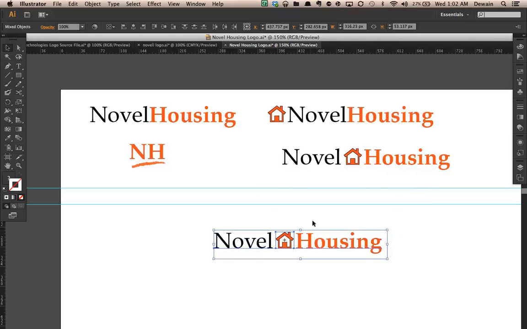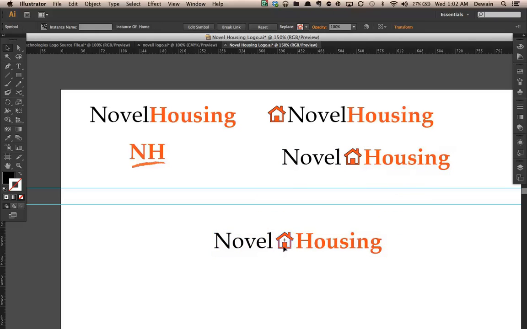Duplicate it. And this time around, we're going to not use the house. That's a little cliche. Housing, you think houses. So that was obvious. We're going to take that out and try something a little bit more abstract using some custom shapes. I'm going to get rid of this space since we're no longer separating it with a symbol.